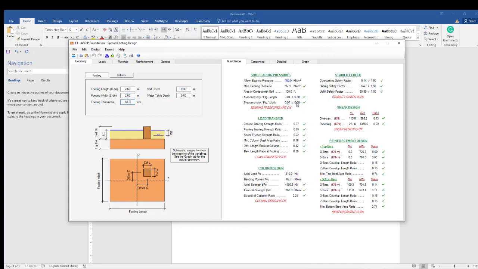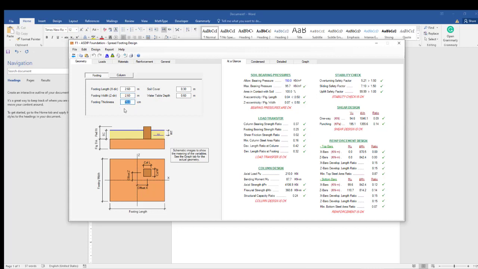So now the safety factor is still the same, but if I use 70, the sliding safety factor increases, and the uplift safety factor too, because we have a larger moment.